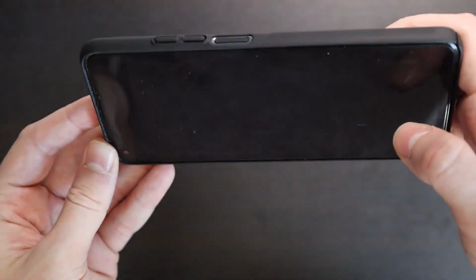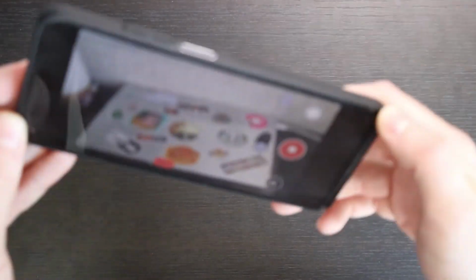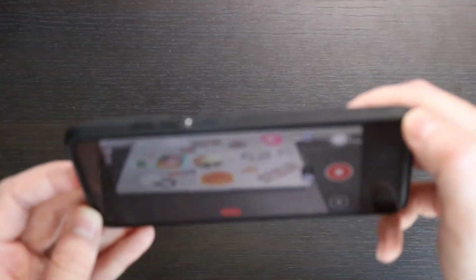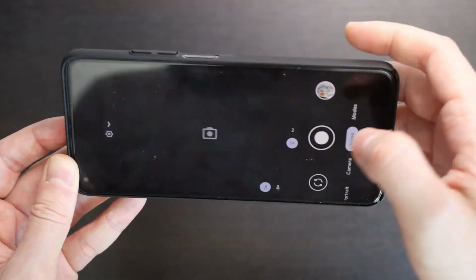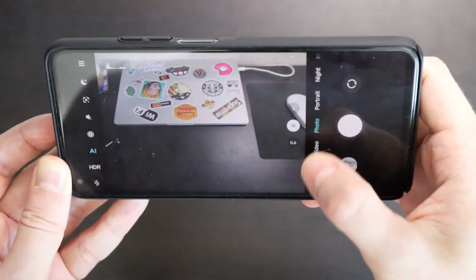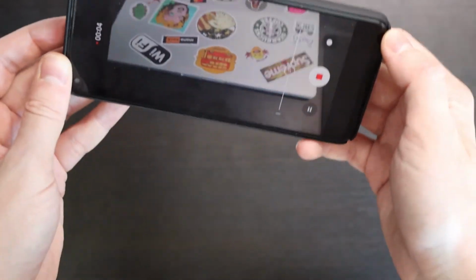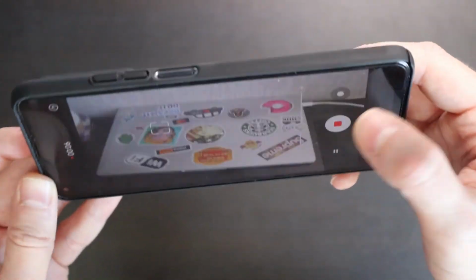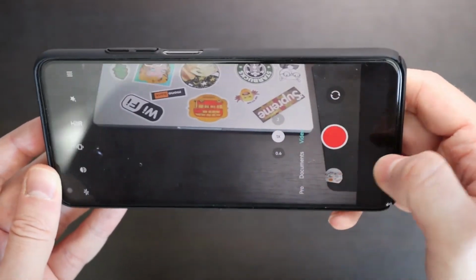Okay, next one, Parrot camera, video, regular camera, video test from Parrot camera, stabilization, and just some brief zoom. Okay, and the latest one, the stock version of the camera. Okay, basically it has quite good focus and is optimized quite well, this one. 1, 2, 3, stock camera, stabilization.